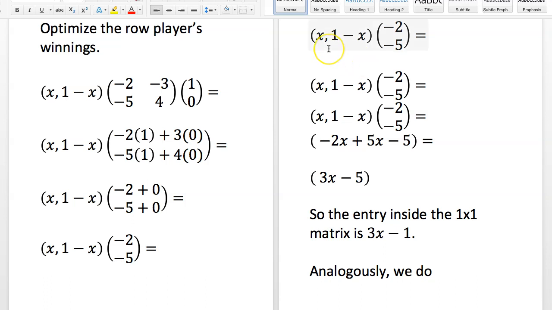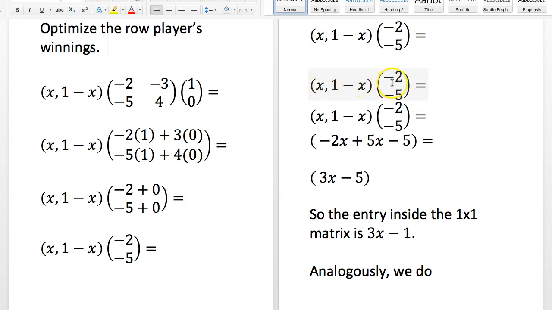But anyway, whether we use the parentheses or not, it's still a 1 by 1. But so here we go. Let's do this. We've got this times this, and indeed a 1 by 2 times a 2 by 1 is a 1 by 1. And we go through the motions.